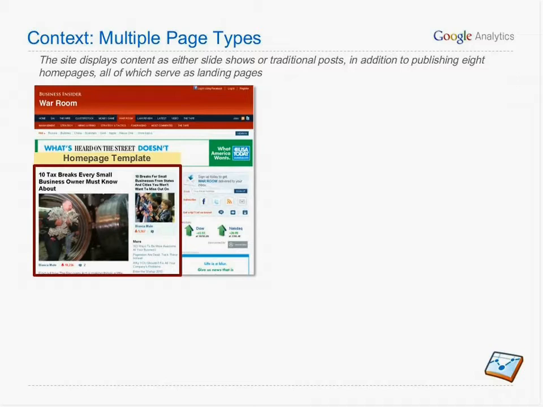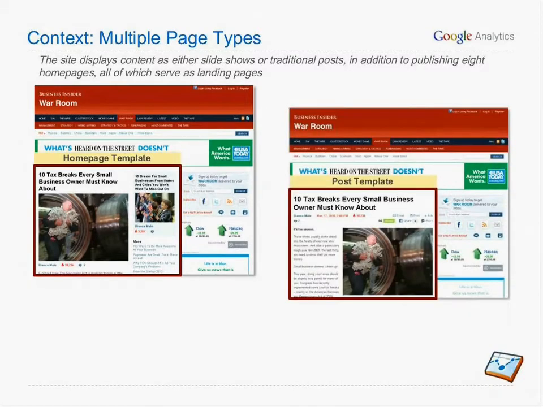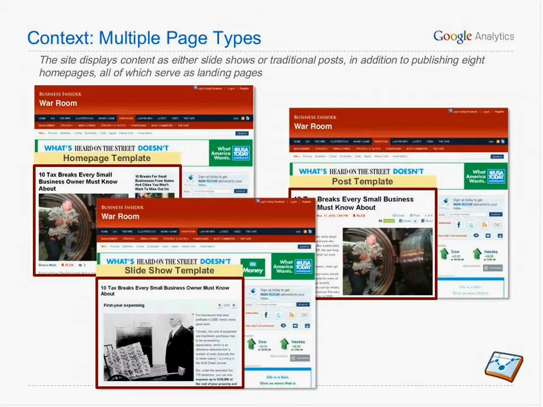And as a result, all the 3 different templates that they publish in, both traditional home pages, as well as a single article post, as well as their slideshows, very popular way of showing lots of content, they're all very popular as landing pages. So they could each be kind of the very first experience that a new visitor has to the brand. And that'll become important when we talk about both traffic sources as well as landing page efficacy.